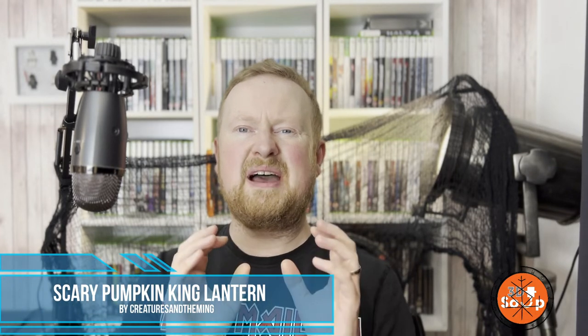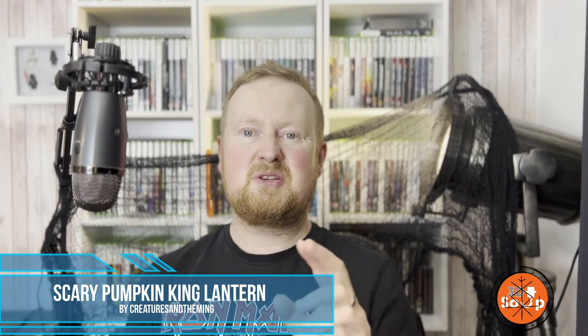So I switched over to a cool looking skull 3D print of a pumpkin with a sort of a skull face to it, which looks quite awesome. My daughter looked at it and went, "Daddy, print that." So who am I to argue? So I'm going to 3D print and make that. She's also going to help me paint it. So that's nice. I can't imagine a 2-year-old painting a plastic pumpkin is going to be anything but messy, but we'll give that a try.